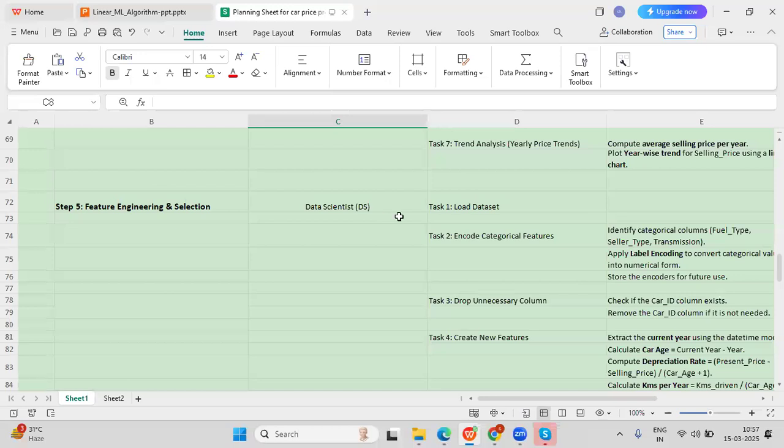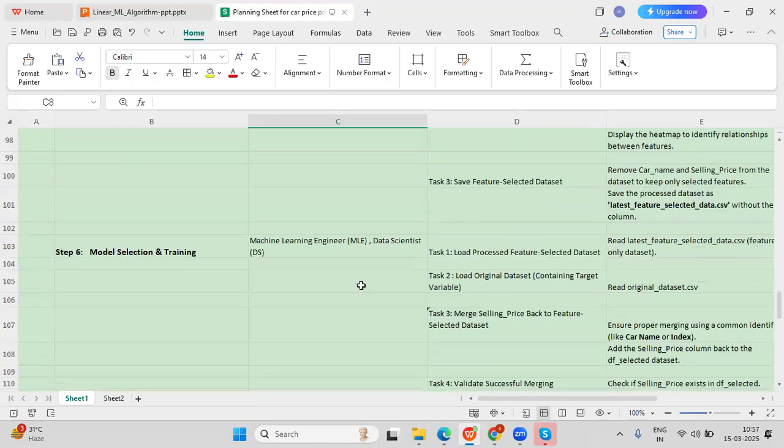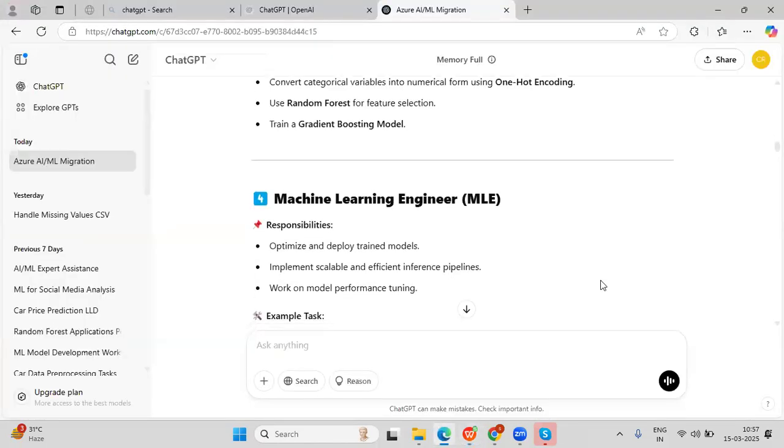He will find meaningful features that will make an impact on our model. Then for model selection and training, the machine learning engineer and the data scientist, both roles, are involved.